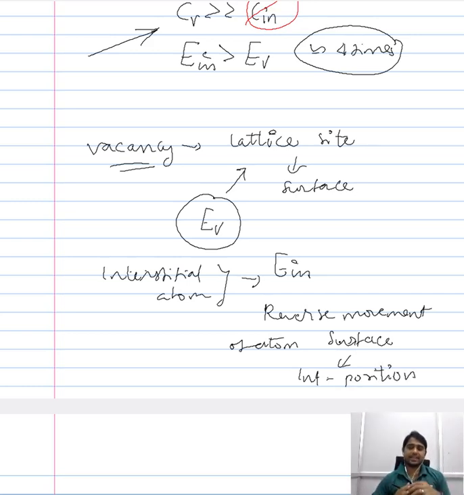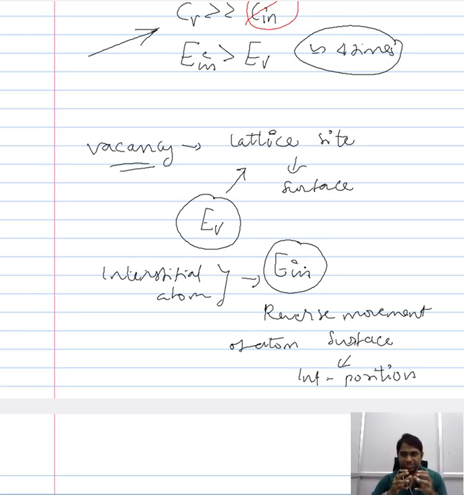So in the case of vacancies, we have atoms moving from the lattice position to the surface. In the case of point defects wherein we have atoms occupying the interstitial site, these atoms come from the surface. So the energy required for the formation of the interstitial atom is calculated by considering the amount of energy required to shift an atom from the surface to the interstitial site.